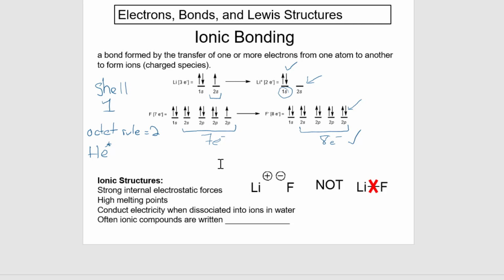Let's just exclude the noble gases because they're happy already. Now, some ways that we represent ionic bonding is either with the formal charge, right? As you can see, if you lose an electron, overall, your charge is going to be positive. And if you gain an electron, your overall charge will be negative. So sometimes you'll actually see people write the formal charges of ionic structures, and other times not so much.